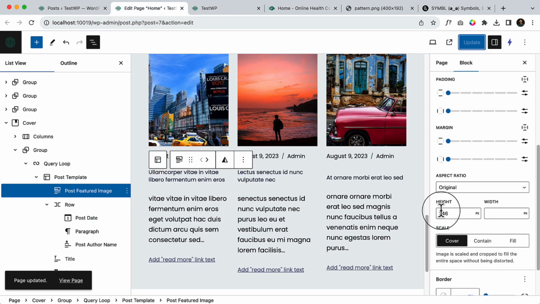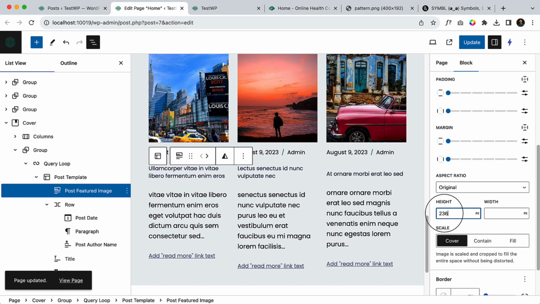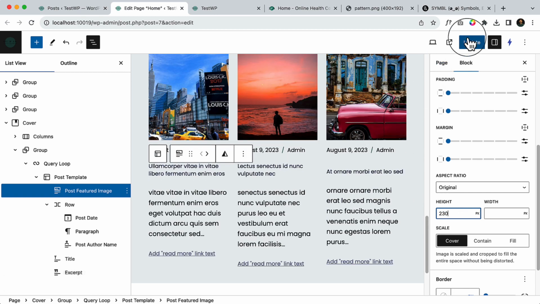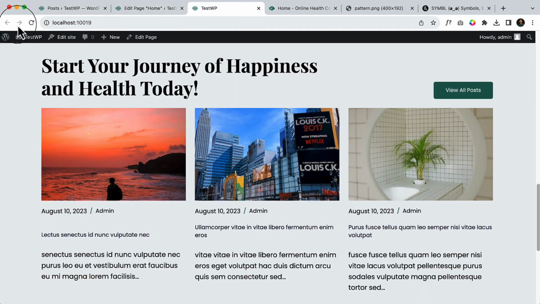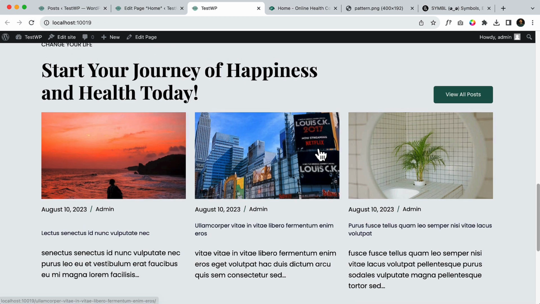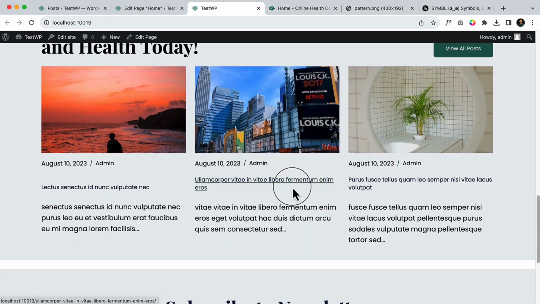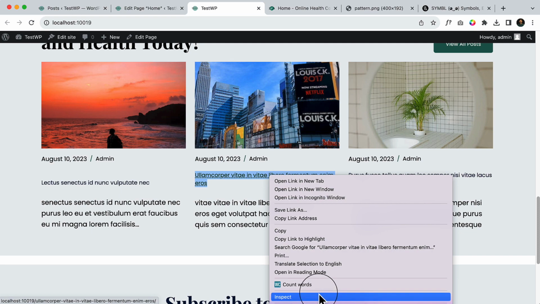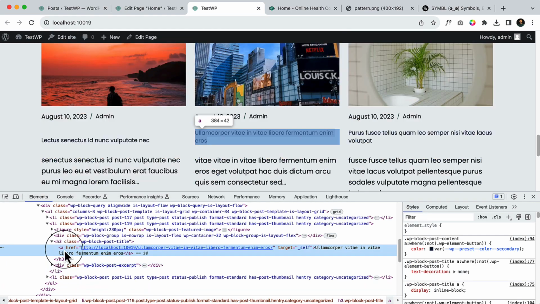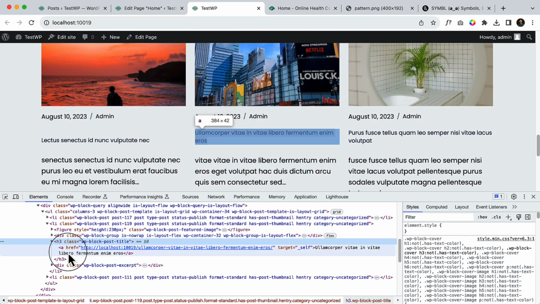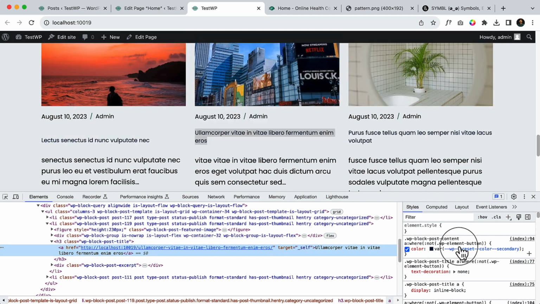Okay, 230 looks great. So it looks like this, and let's inspect here and see from where the heading is overwriting the style.